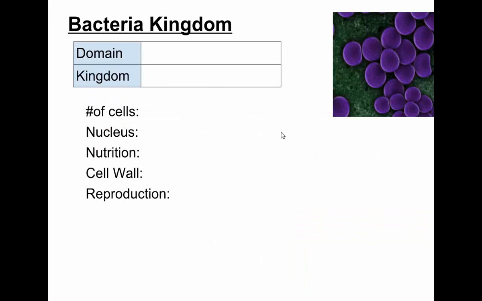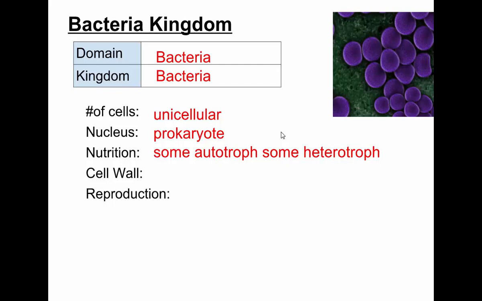The last thing that we'll talk about today is bacteria. Again, it has its own domain, bacteria, its own kingdom. And when we list this, it's going to look very similar to archaea. Now, there are differences between archaea and bacteria. We're not going to get into all of those differences. Differences in the cell membrane, differences in DNA, and the way certain metabolic pathways work. But bacteria are single cells, also prokaryotes. Some can be autotrophs, some are heterotrophs. So they have mixed nutritional methods.